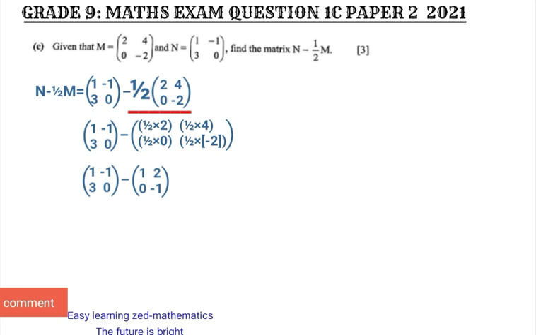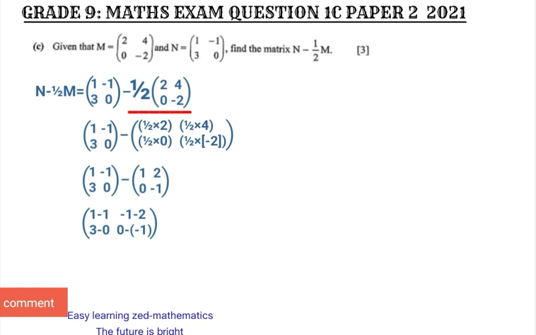Therefore, we're going to say 1 minus 1. Before I do that, let me just open bracket. Then I say 1 minus 1. Remember, you can also put these numbers in brackets if you want, but even leaving them like that is correct, as long as they don't confuse you. Then the next one, negative 1 minus negative 2, then 3 minus 0, then 0 minus negative 1. Then we close bracket.